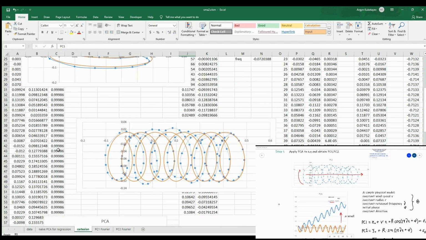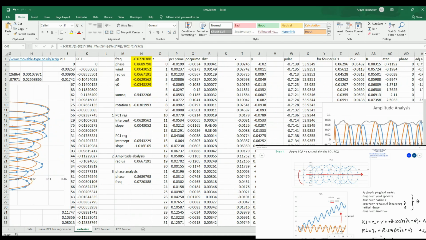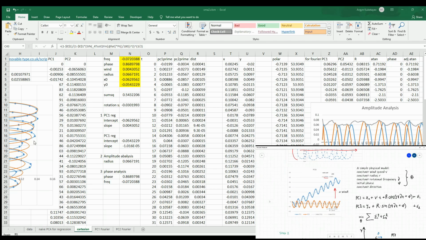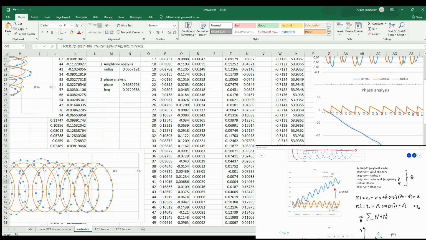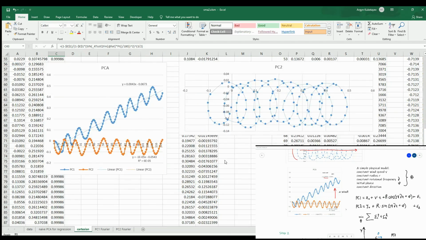Well, in this case, I already fitted the values. Then the next step was what? Let's see, what was the next step? The next step was to do the fit, right? Well, the fits are in Excel. You can see here. Where's my fits? Okay, this is the fit, right?